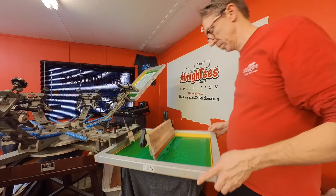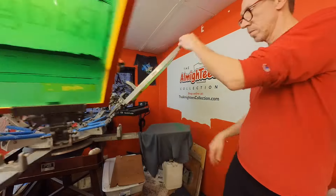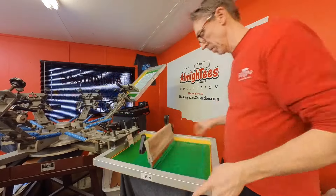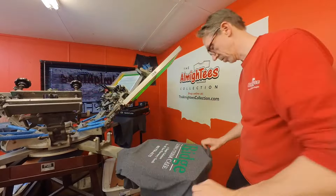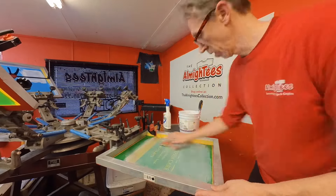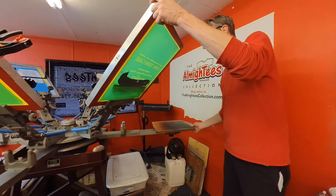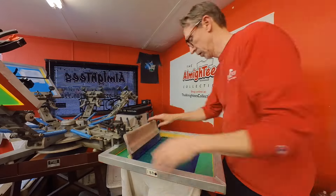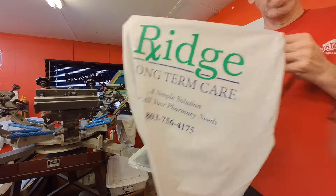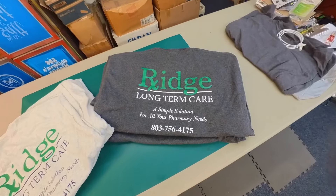So how do you deal with it? Ask yourself: can we make it look good, use only two screens, and get it completed in a reasonable amount of time? Let's see. On dark heather gray, I print the Dallas green, it gets a flash, then print the white, and one last print of green for vibrancy. When the dark grays are done, I scrape the white ink out, clean the screen several times to remove the majority of the white ink residue, add some navy ink, grab a clean squeegee, load the oatmeal heather tee, print the navy a few times to get the ink flowing, then a flash, print the Dallas green, and we're on our way. That's it — a quick and easy way to print two different color shirts with two different ink color combinations.